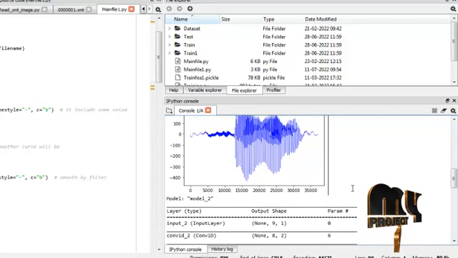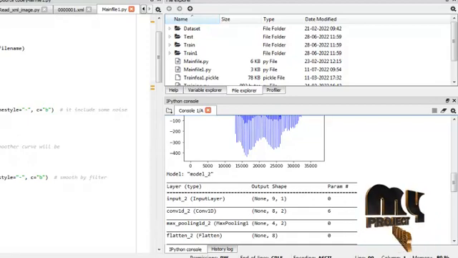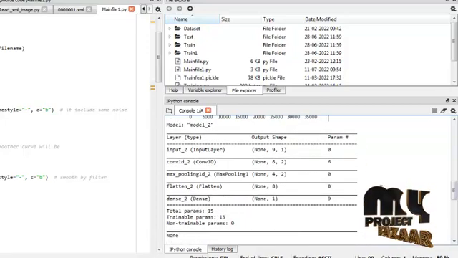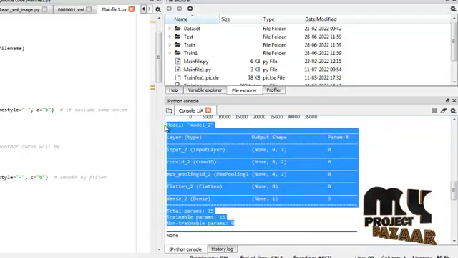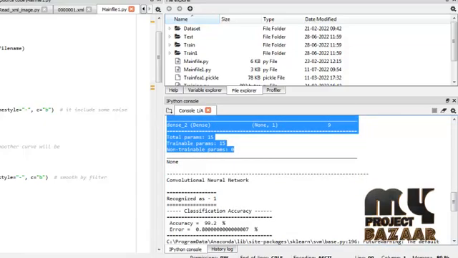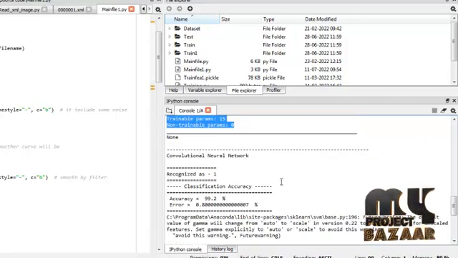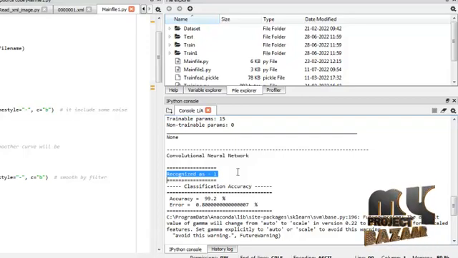After that we have to extract the features from the signals by using the CNN as well as the mean, standard deviation, variance, minimum and maximum for extracting the basic details from the signal. After that we apply the CNN model for testing and training the data. This is the layer assignment of the CNN to extract the basic features from the signal. After the extraction of the features, we move on to the classification stage. In this classification, it will recognize which kind of input is there. Here we have given the signal as 1, so it will recognize the signal as 1. The recognized term is 1, that is the numerical 1.